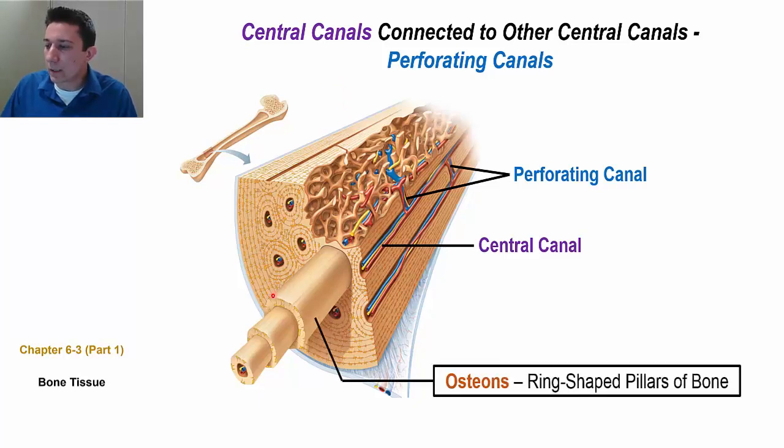I like this view too because it takes a little bit better perspective of what those concentric rings in the osteon actually look like. I described them earlier as concentric rings, but really what these are, are ring-shaped pillars of bone that are nested within one another. They've expanded them here in a telescopic view, pulling one out from the other, so you can get an idea that these are long, almost pipe-like structures nested within one another. We'll talk about their function in the next few minutes.